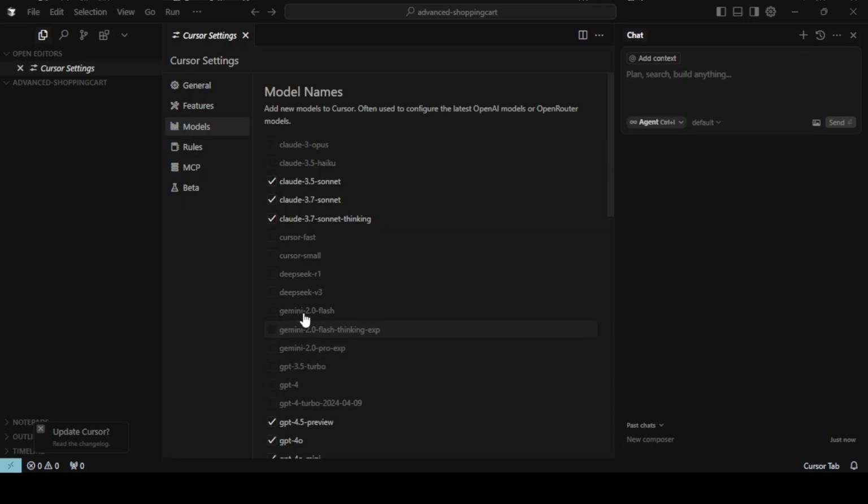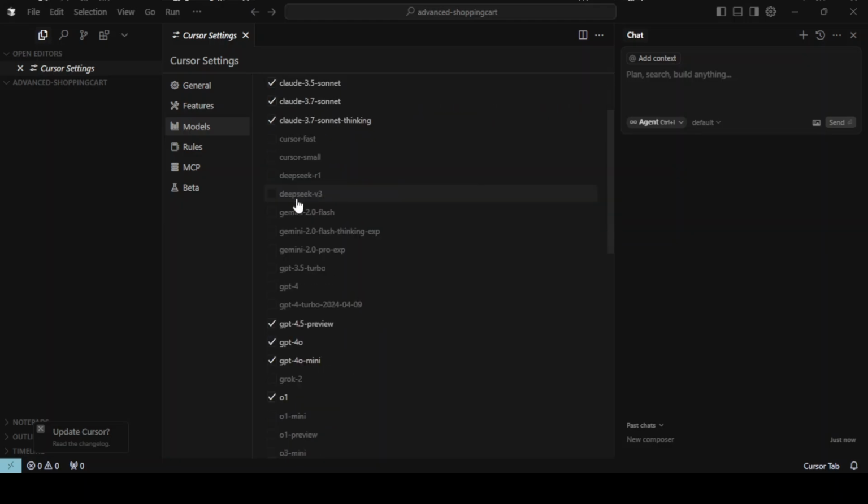If you have any other purchased tool, you can configure it to your Cursor tool also. You have that option to configure other large language models into the Cursor AI tool. But by default, Claude AI and GPT-4 are selected. These two are very powerful compared to any other large language model.